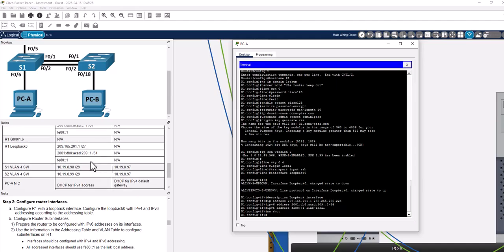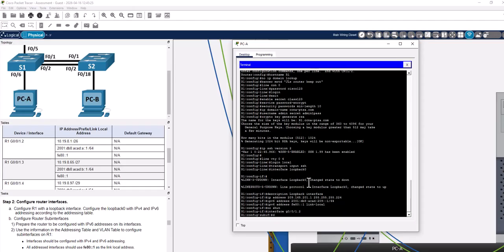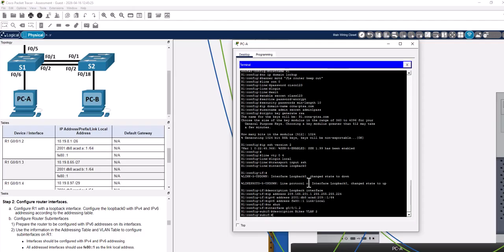Okay, so let's see. Now I've got to configure these dang interfaces. Okay, so let's go ahead and start with .2. Interface G0/0/1.2. Description. Okay.